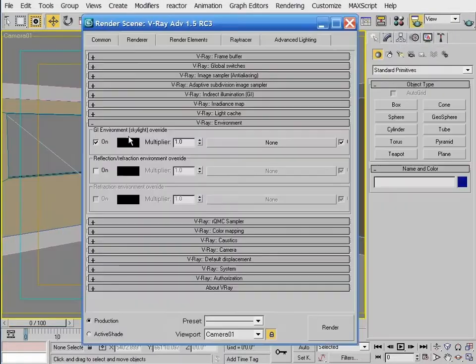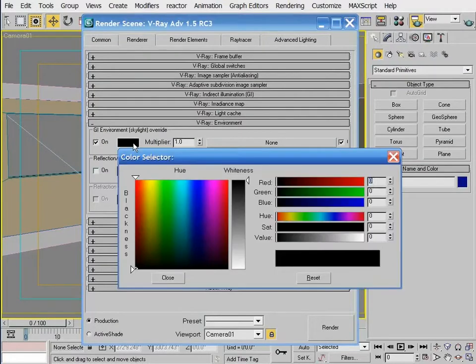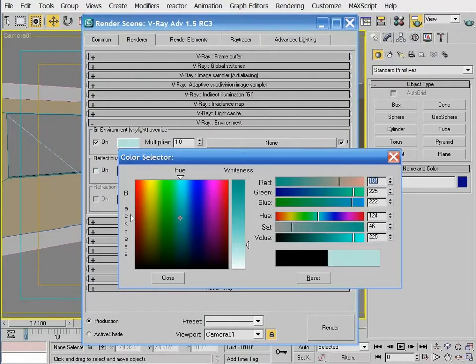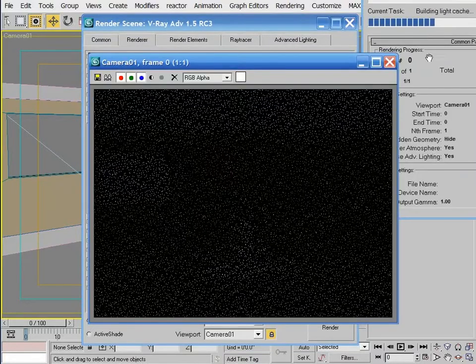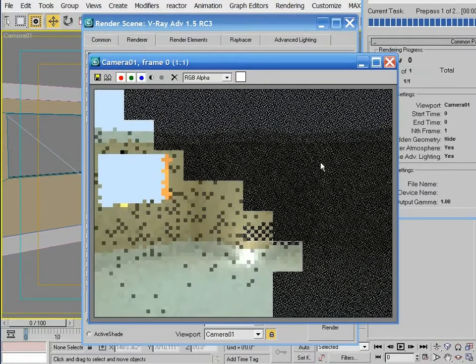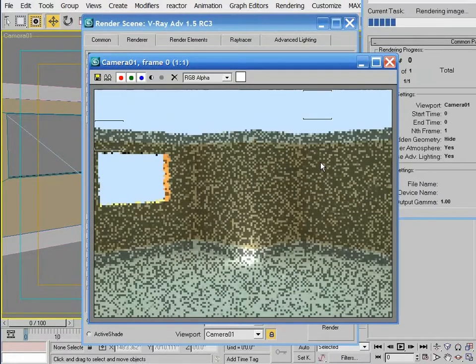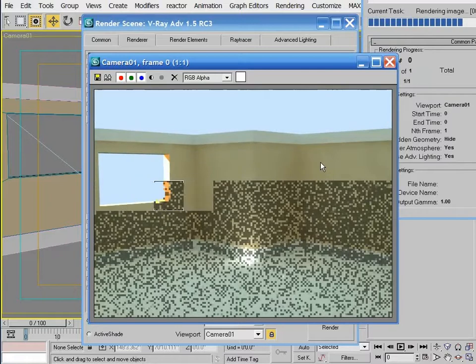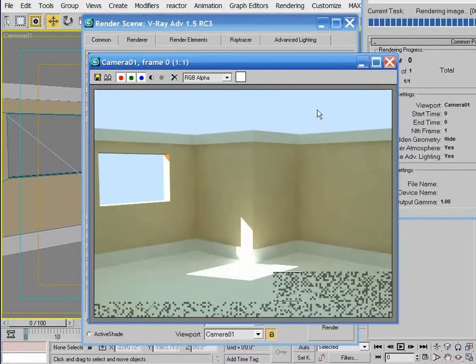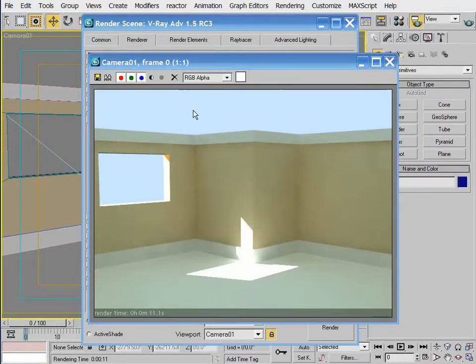Now, if I make the simple change of adding some skylight to the scene by changing the environment light color from black to light blue, when I render this scene with just this one change, you can see that most of the splotches are removed. This is because with the roof off, more skylight can enter the room rather than just a small amount of skylight entering just through the little window opening.